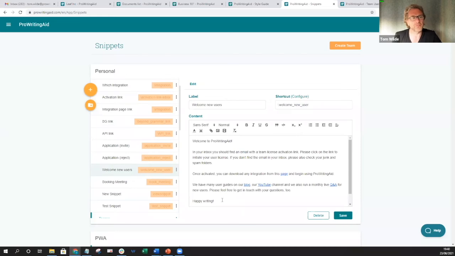So that's where I've set up their license activation for their trial. And actually, this is a great point for me to segue into showing you our Chrome extension and how that works. So remember what a snippet looks like. Remember how I've simply built the text here. I can format it. I can create this shortcut here. And then let's go over to the Chrome extension and see how that actually looks in practice.